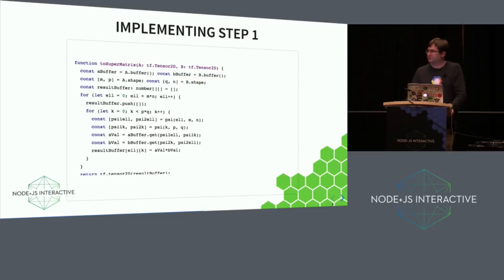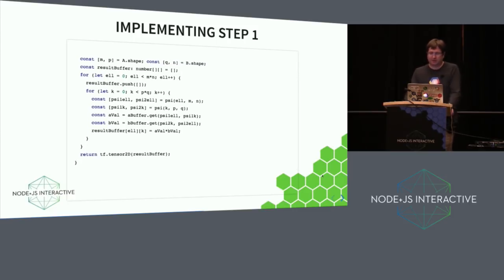So I'm going to show you kind of like how this was implemented. The key here, you don't have to understand why this is. This is turning two matrices into a giant matrix. The key takeaway though is just if we want to build a matrix from another matrix, we can just get the buffers from the matrix. That's what the first line is doing, get the underlying data. Now we're going to iterate through some components of that. And we're going to make a result buffer. This is an array of numbers. And we're going to set the values of that to whatever numbers we want. And at the very end, we build the resulting matrix by just using the tensor2d object. So we take an array of numbers, and we can build a tensor from that.